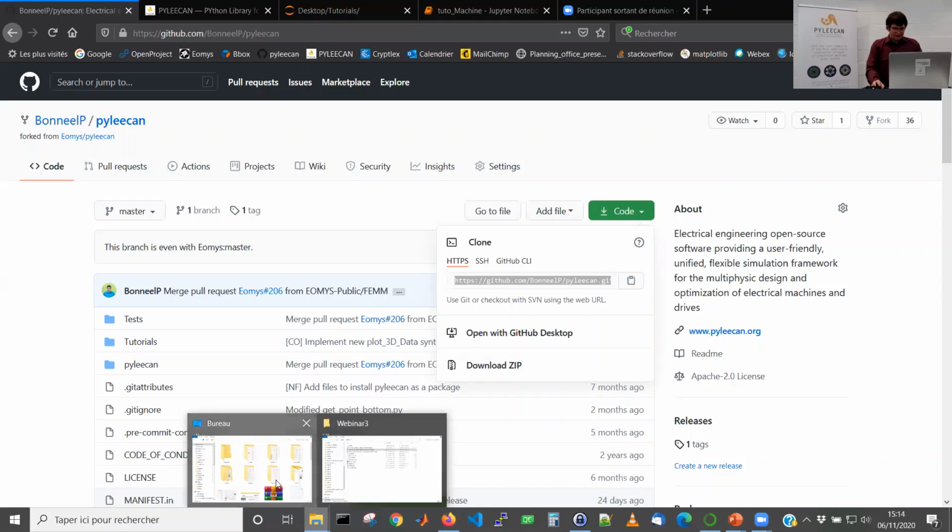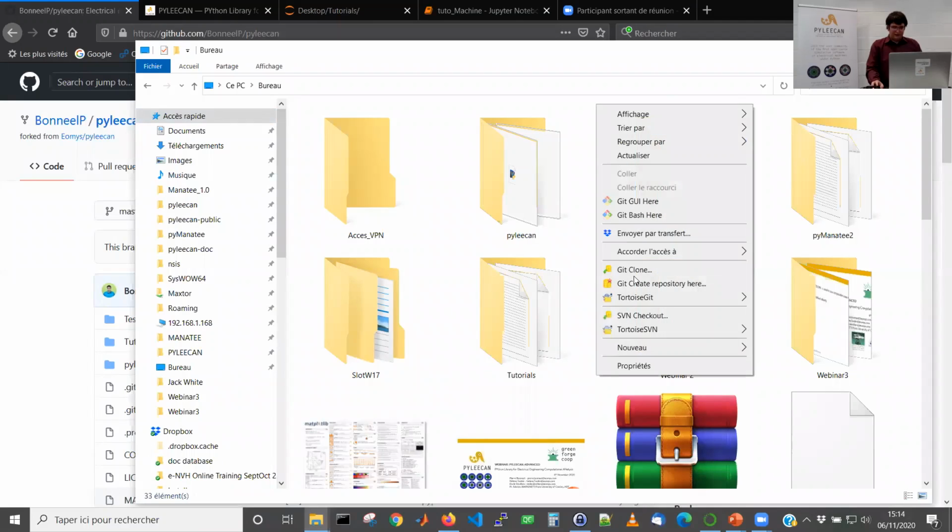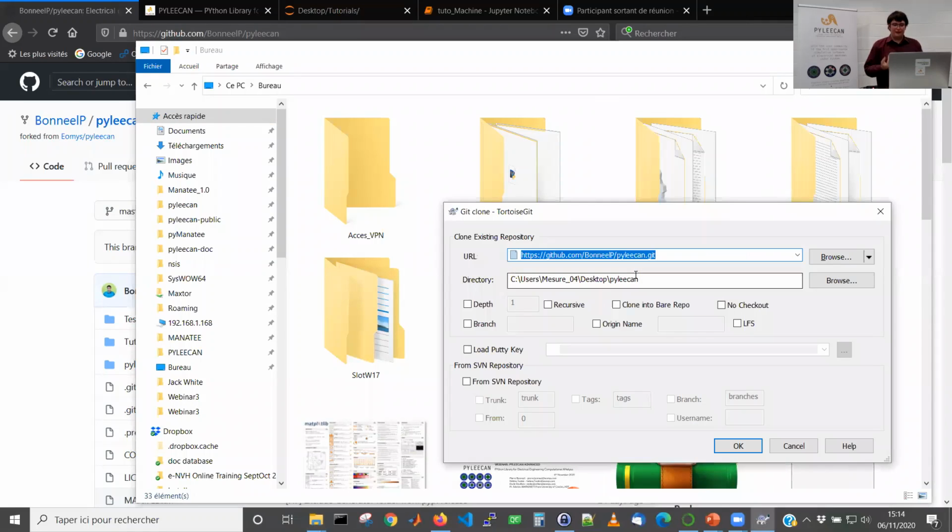And then if I go to my desktop, I can use a tool which is known as Git to get the code. In particular, Git is a software that will enable you to get the code from GitHub and put it on your computer. And here the tool I'm using is Turquoise Git, which is a very convenient way of using Git on Windows. There are lots of other ways to use Git, so you can have a look on the internet to see some tutorials about how to do that. But here I will be using this one, which is very convenient and very simple. If it's your first experience with Git, you should start with it.